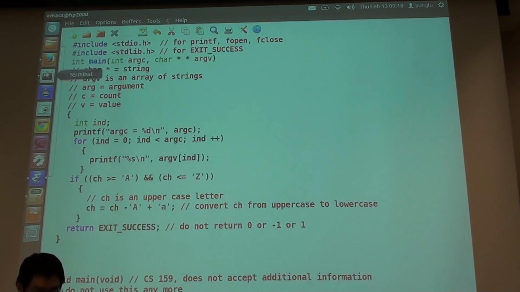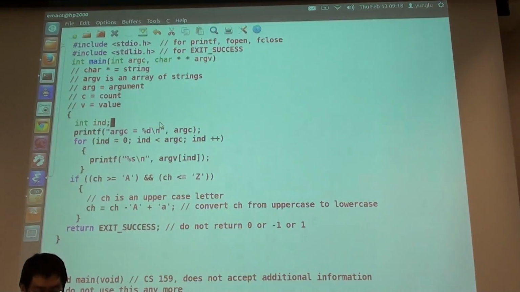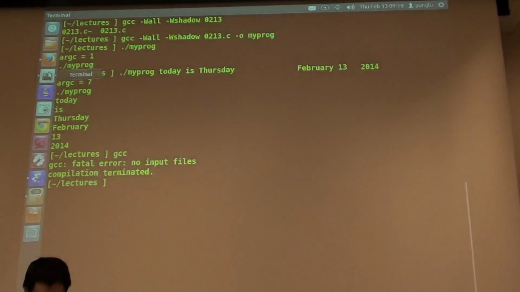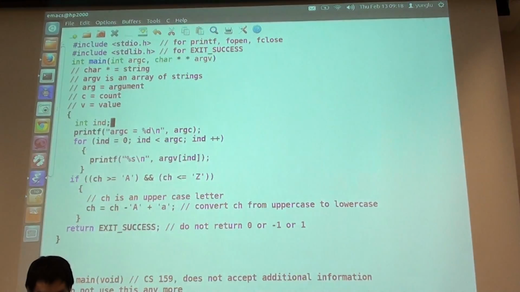Okay. So let me come back to here. The terminal will automatically separate the arguments. When you write a program that requires some arguments, very often, let's say GCC. When you write GCC without anything else, GCC says, I don't know what to do. I need some input. How does GCC do that? GCC will do something like the following.